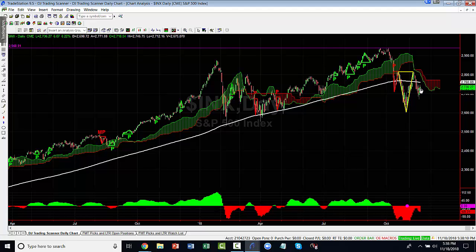But I want to show you exactly what to watch for this week. So again, we got a low, lower high, low, lower high, heading down to a low. It's under the 200-day moving average. We had a couple days at the end of the week where it pulled up just a little bit. So watch this level right here at the 200-day moving average, and it really kind of intersects the Ichimoku cloud. We're talking about 2760 in this range right here. If we move above this, this low, lower high, low, lower high pattern could be being challenged.